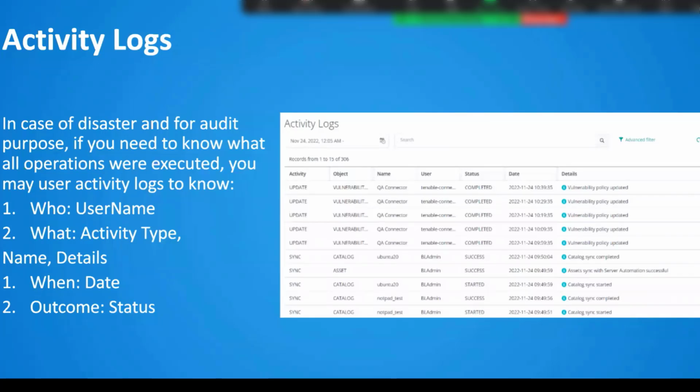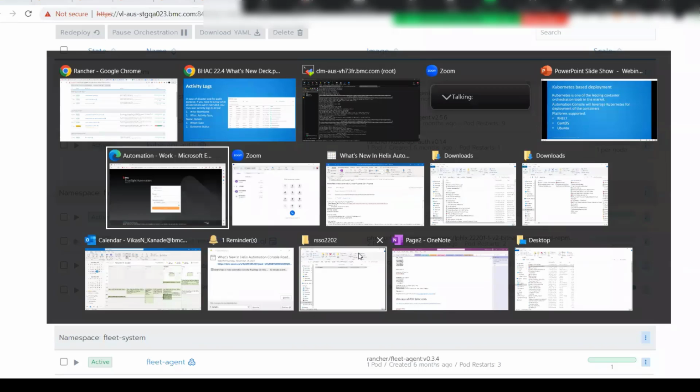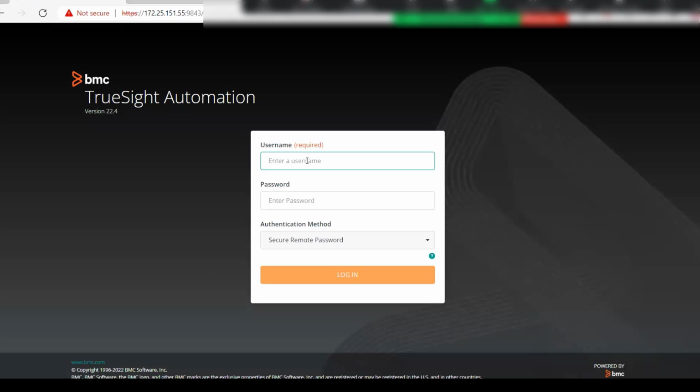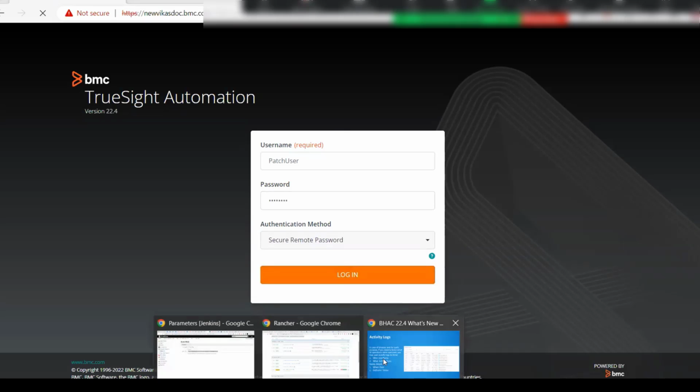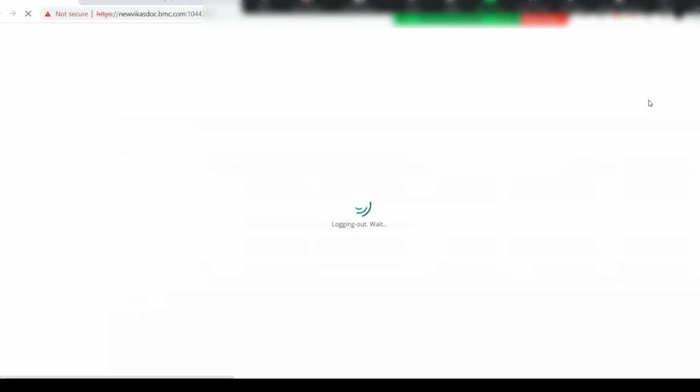All right, Vikas, over to you. Right. So as Mita explained about the feature, this shows the activities that happened in the system. As an admin, I can see the activity logs, and this is how we can traverse to activity logs. Okay, let me just log in again.